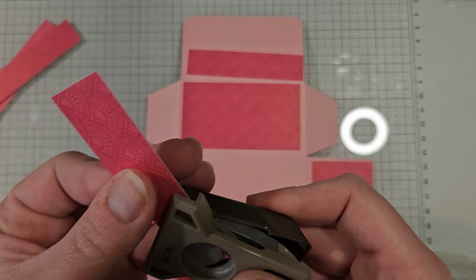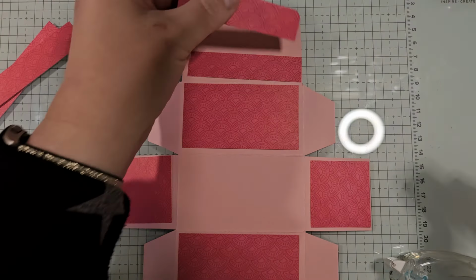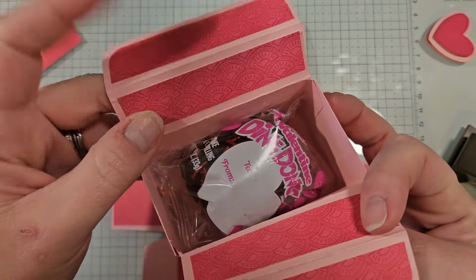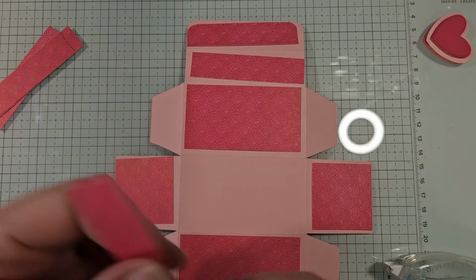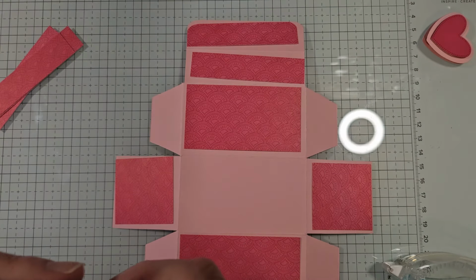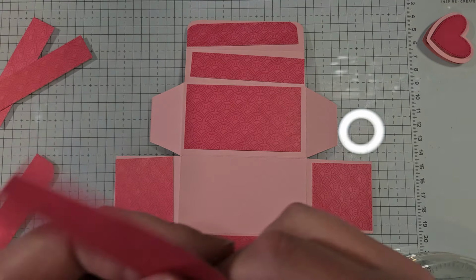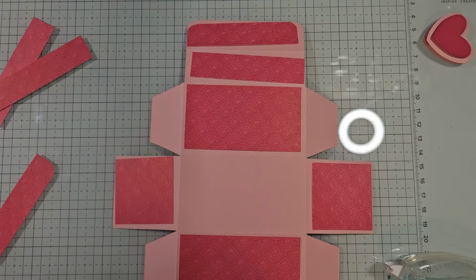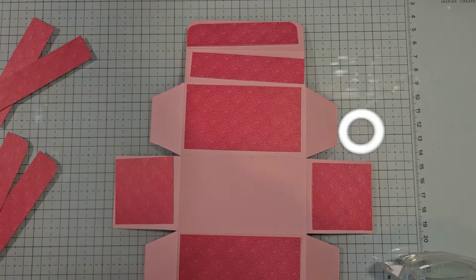So on the inside and the outside, and I'll open the box so you can see what I'm talking about. So we're going to open up the box, and we have DSP on the inside there just to complete the look and make it pretty. So let me round these corners as well, as long as we're doing this, and then we'll do the inside pieces in just a minute. You have 8 of these pieces total, and you only need to corner round 4 of them. And if you have a directional DSP, just make sure you're corner rounding the right corners.